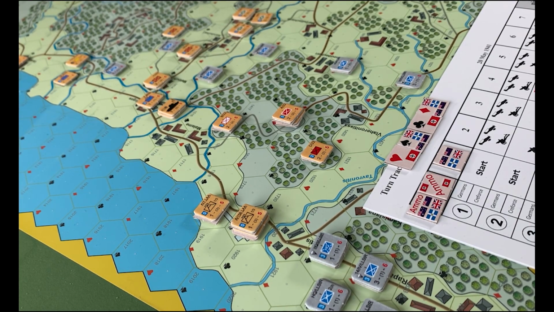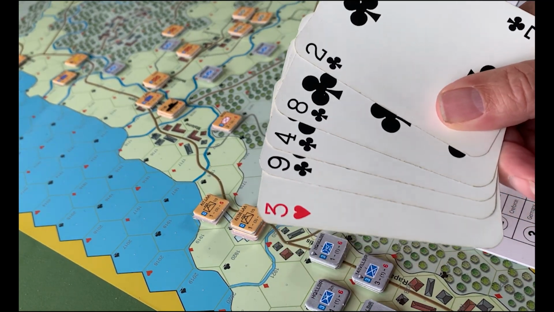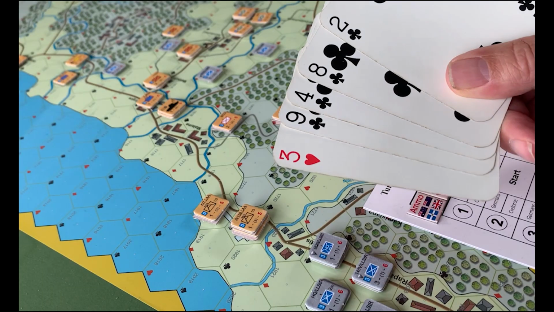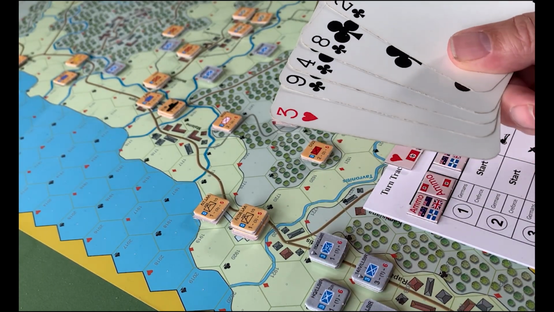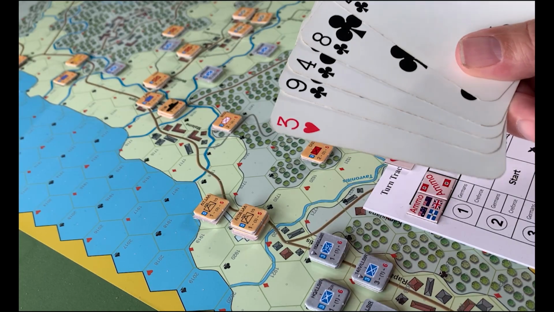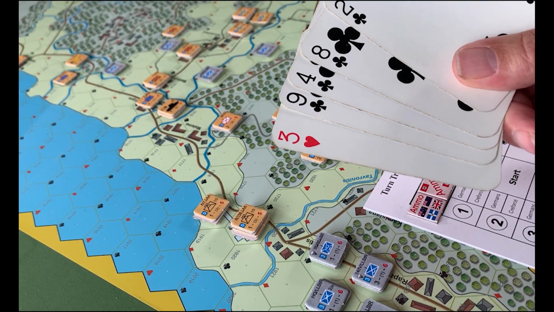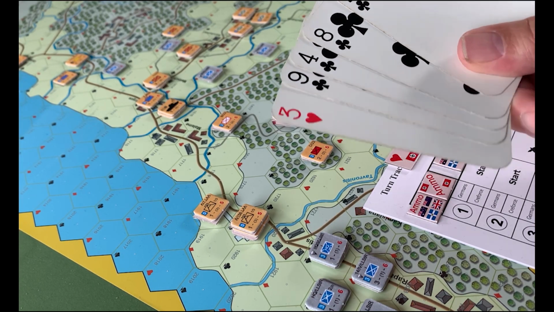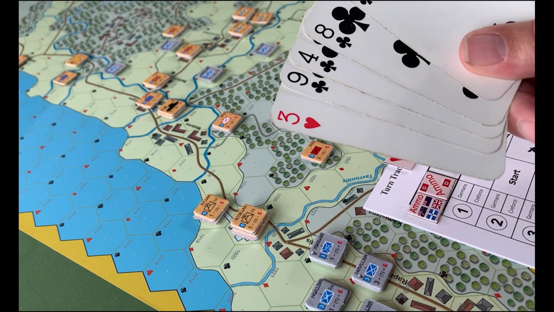So let's just have a quick look at what the hand I drew for the Brits is. So we've got absolutely no royal cards, no kings, queens, aces, whatever, which is quite good because all of those count as a single point. All the number cards count as the value you see on the card. So we've got some quite decent numbers there.